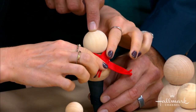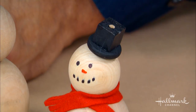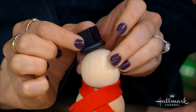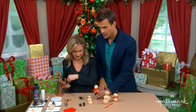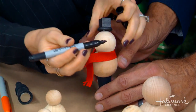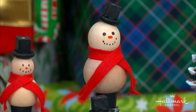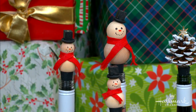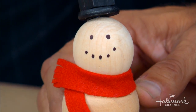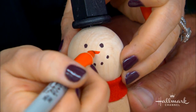So when you do your detailing, I like to build everything first before I make the face. We have this here — it's just a piece of felt. And for the hat, these are wood pieces too. You just get them at the craft supply store and put them on like that. I like the idea of his hat being a little off to the side. For the face, I toyed with the thought of doing a paint pen or puffy paint — you can do that. If you're using a permanent marker, it will spread slightly, so you only want to do little dots. And you could get creative and do whatever you want for the face — little pieces of coal. And then there's the little carrot nose. That is adorable. There's our snowman!